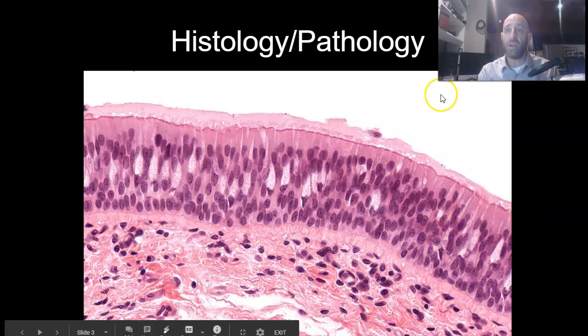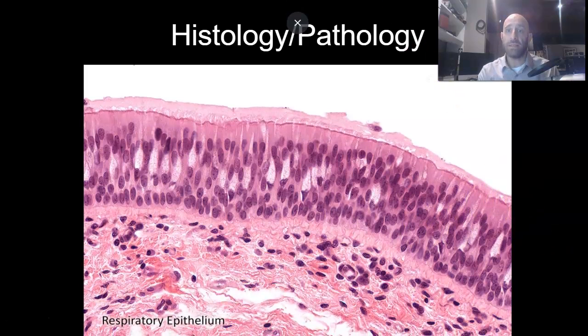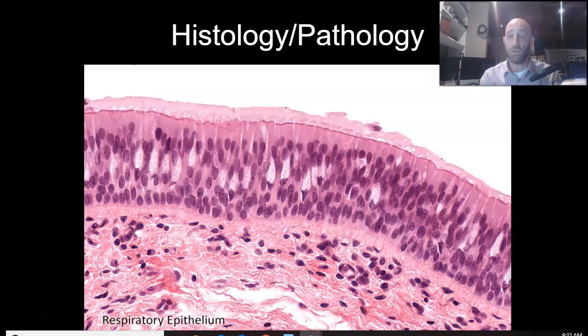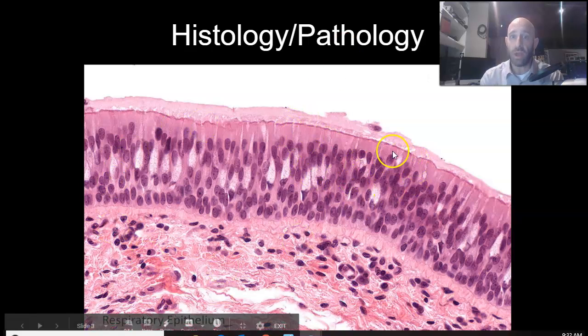What you're seeing right here is an image of a slide, and it is called a histology slide, so it's a tissue slide. And histology is the study of tissues, and you may have heard of pathology before. A pathologist is somebody who studies disease. And what a pathologist does, essentially, is look at biopsies. So they take a piece of somebody's tissue, they slice it thin enough to put it on a microscope, and then they investigate if it's normal or if it has a condition based on how those cells are functioning. So what are we looking at right here?